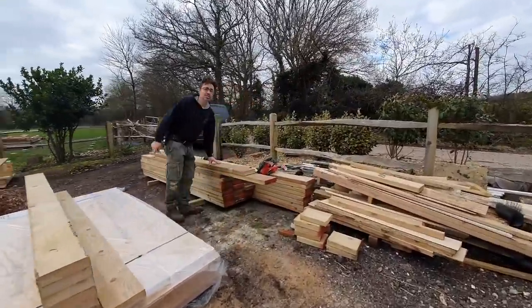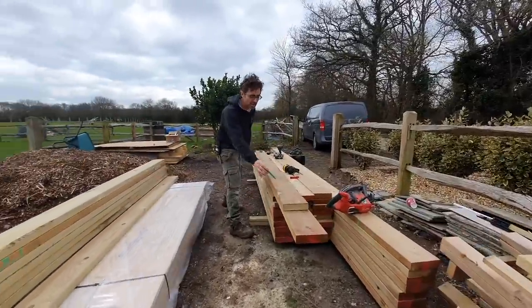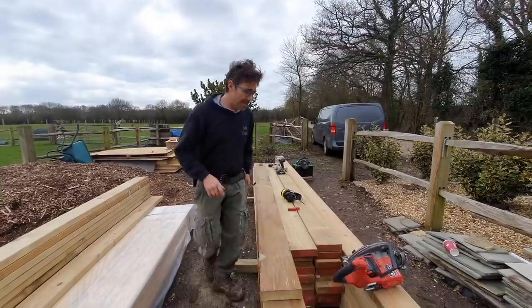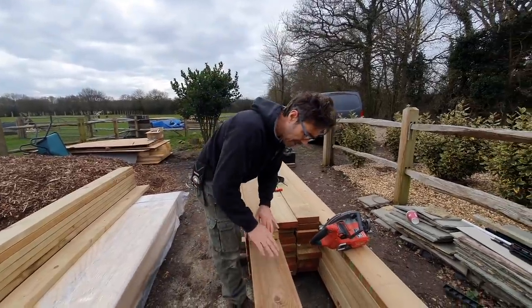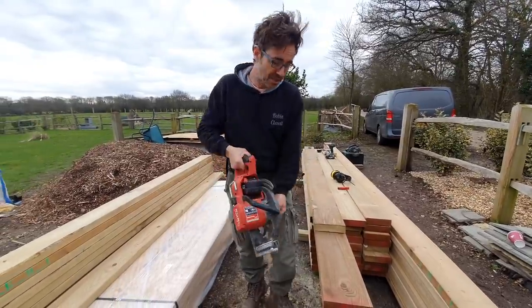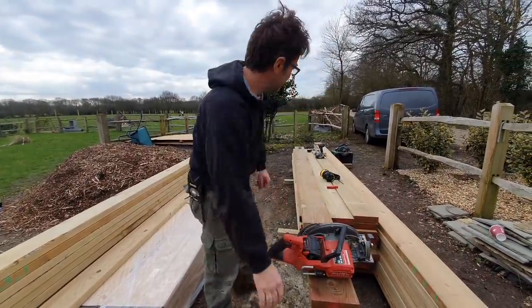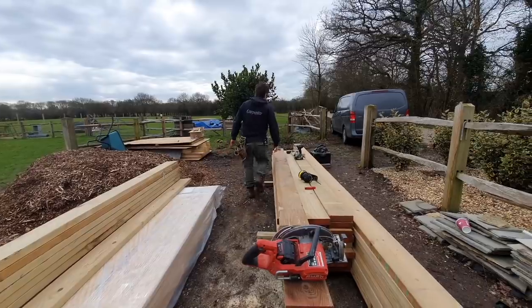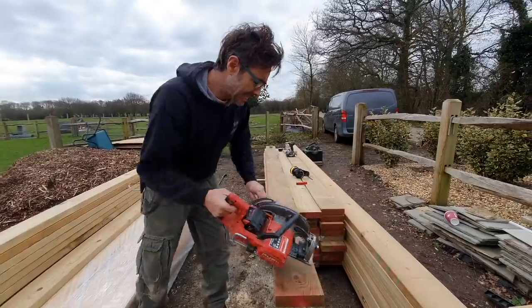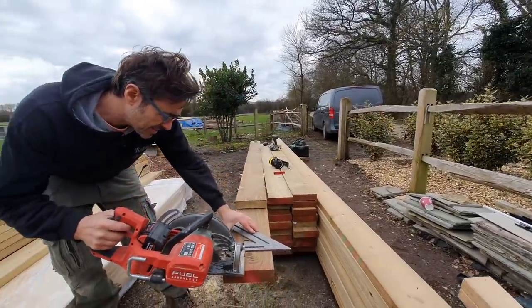So how I've done that is I have a section of timber — a joist here — and I've measured my overall length of my joist. Now here's where the fun begins. I'm using a saw with the blade on this side — you can use a saw with the blade on the other side. I'll take my speed square and put a cut in the timber something like this.